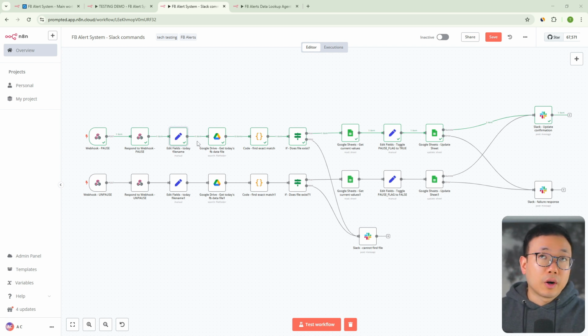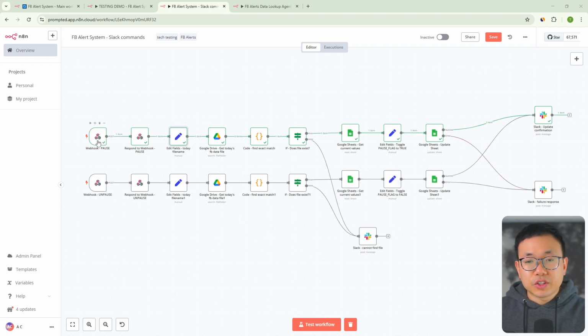Because if we're looking for a message, then it's going to check every single message in the Slack channel to see whether it has some sort of command that you're looking for. Instead, if it's a / command, it's a very specific webhook, essentially, to say only on this type of command are we going to drive this execution. And that way we can really save the number of executions that we're using in our n8n subscriptions.